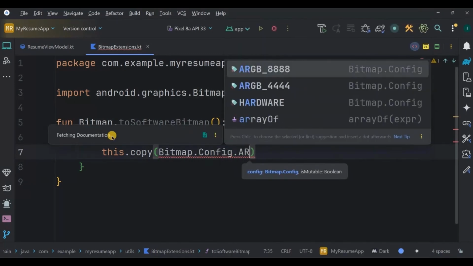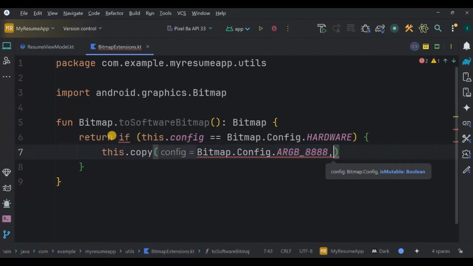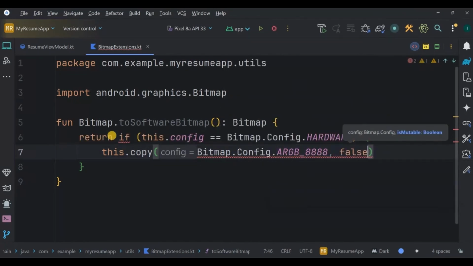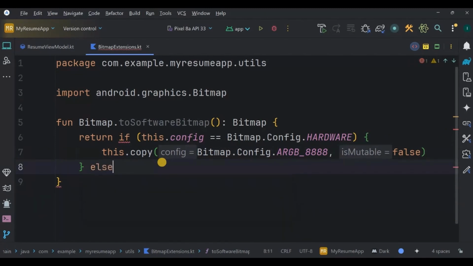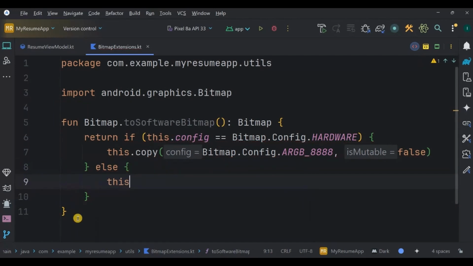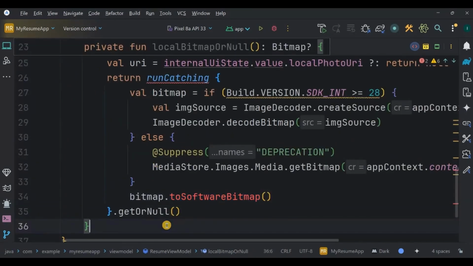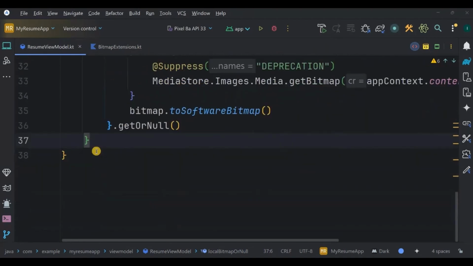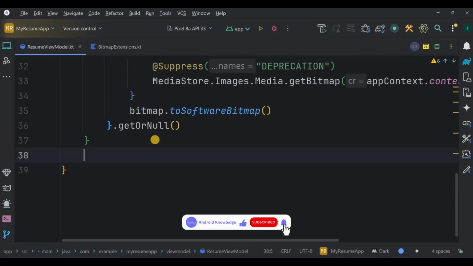In that case, the function creates a copy of the bitmap in the more flexible bitmap.config.argb8888 format, which is software-based and fully editable, hence is mutable as false. Otherwise, this. If the bitmap is software rendered in the first place, then it just returns itself without making a copy. We are writing all of this code to ensure our bitmap is compatible with the PDF. Got it? Now back to ResumeViewModel.